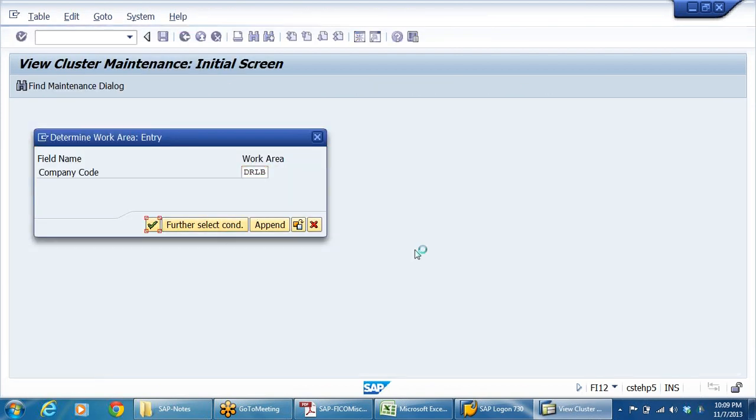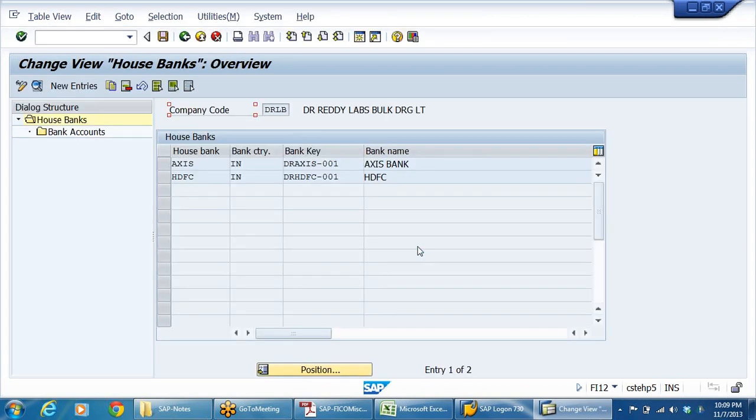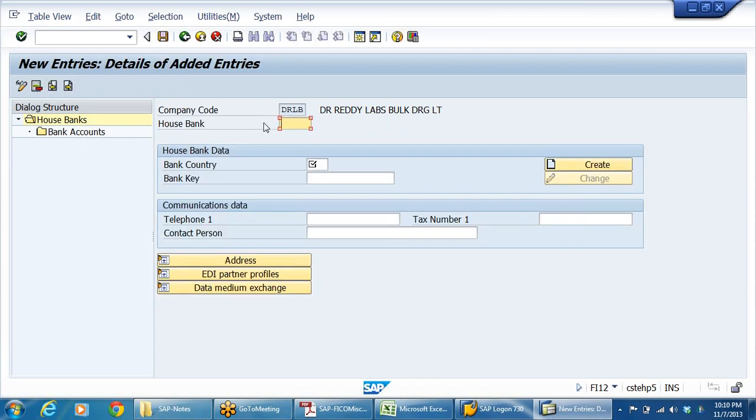Company code DRLB. So we have already created 2 accounts. We are going to create a new one. House bank, ICICI. Country, India.